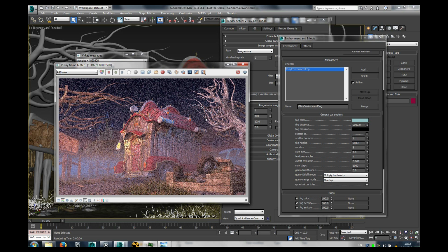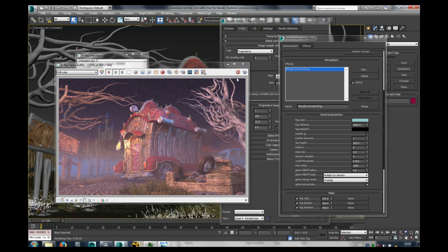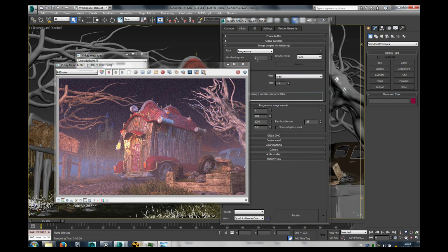From our beta testing phase, it seems like this is one of the favorite features for our users of V-Ray 3.0. And this also works with distributed rendering, so you can, like with a normal render, add more machines to work on the same image.